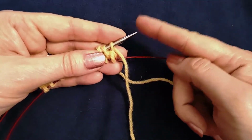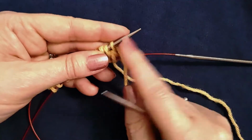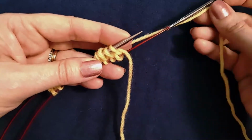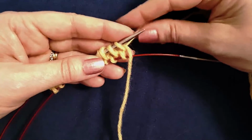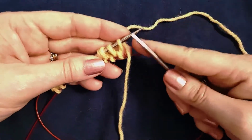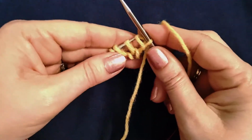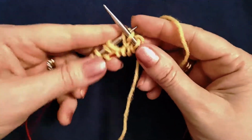I'm going to grab the other end of this circular needle, and these stitches need to be worked through the back loop, just in this row. So I need to pull up the working yarn, which is attached down here, like so, and I'm going to knit through the back loops just for this first row on this needle tip.